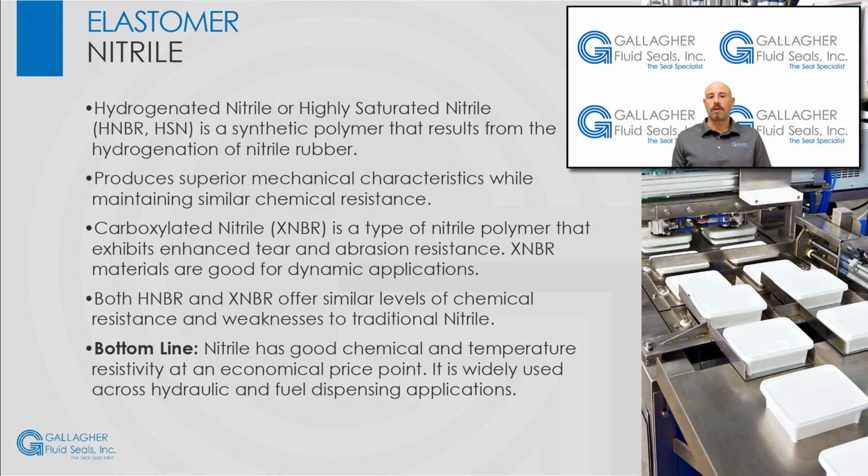Carboxylated nitrile, or XNBR, is a special type of nitrile polymer that exhibits enhanced tear and abrasion resistance. For this reason, XNBR-based materials are often specified for dynamic applications such as rod seals and rod wipers. Both HNBR and XNBR offer similar levels of chemical resistance and weaknesses to those outlined for traditional nitrile. The advantages are primarily mechanical in nature with a slight temperature increase.